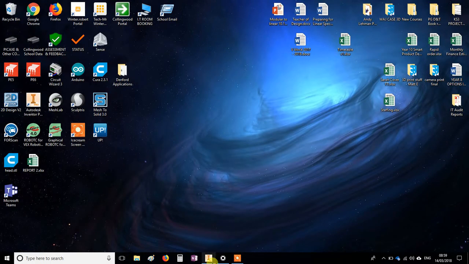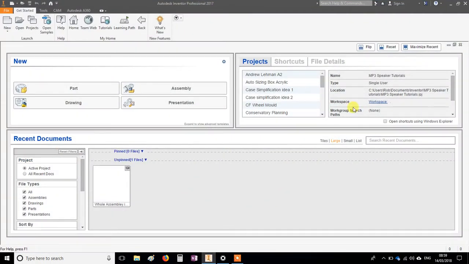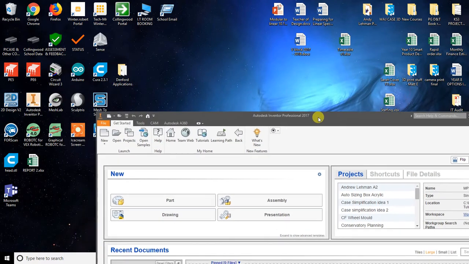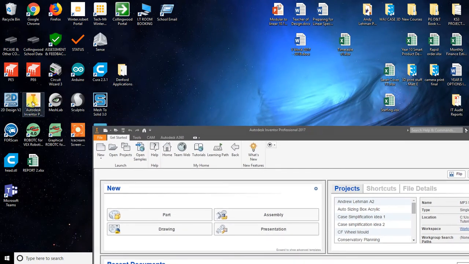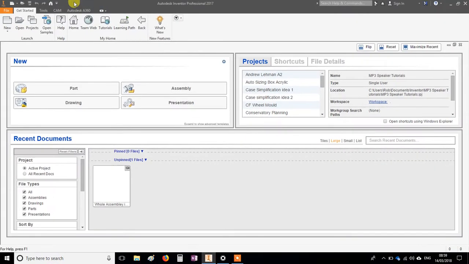Inventor, which hopefully will load a lot quicker than it did on my computer. That's the icon there. Just double click it once, please. Don't keep clicking it or it'll crash. When it's loaded, you should get a screen like this. If it's got any other messages, don't worry. What you're looking for is this thing up here that says projects.